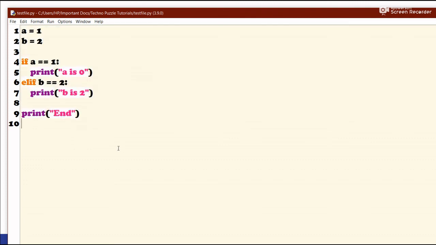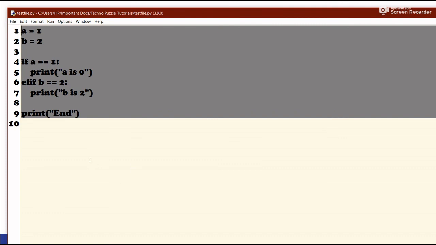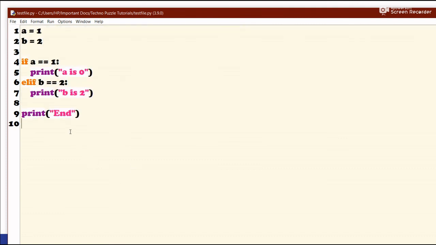So it's a good practice to use elif in place of multiple if statements. Also, this will make the program more optimized, because the program might not check multiple conditions in many situations, thus making it so that it doesn't consume much processing power.